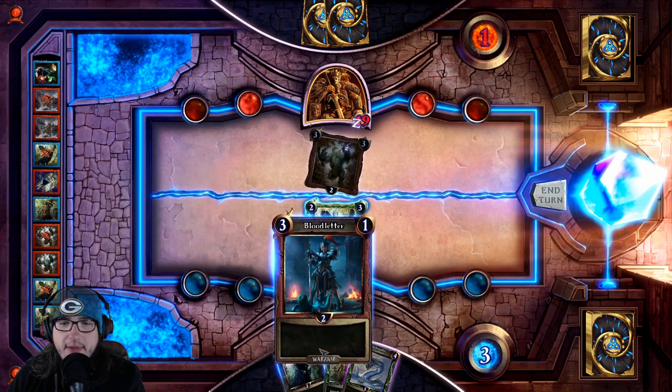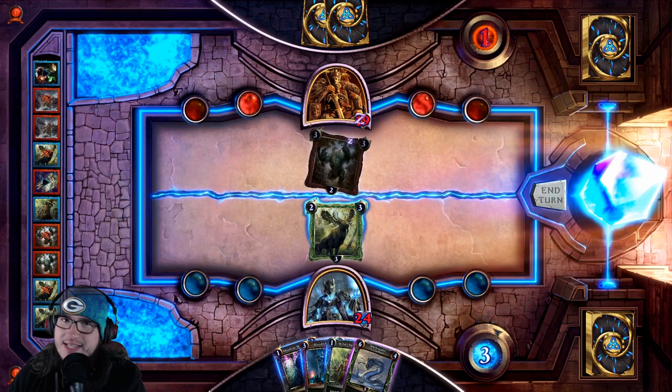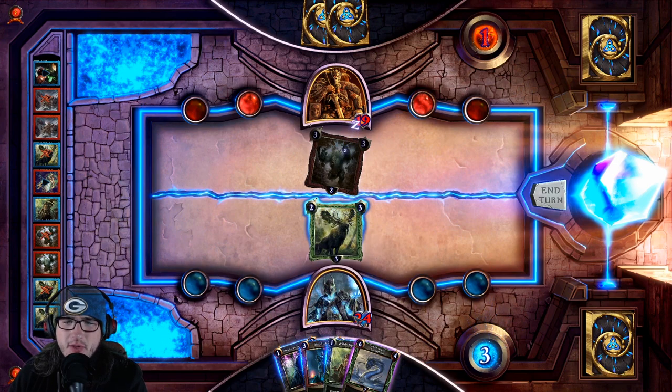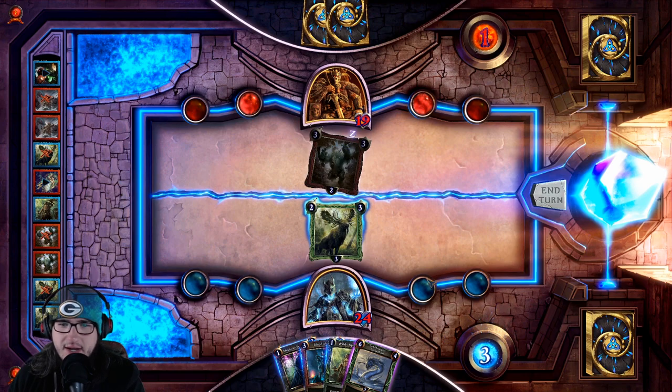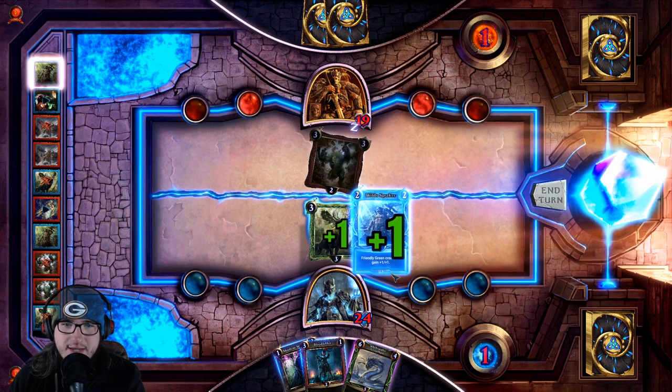Oh, but I need more. I need to play that taunt. I don't have a one cost taunt. And that's why I was like, I can see why people don't play this game. Three is a little too low, and you can't reserve mana to have a powerful combo turn, stuff like that. Like I said, I can see why people don't play it.